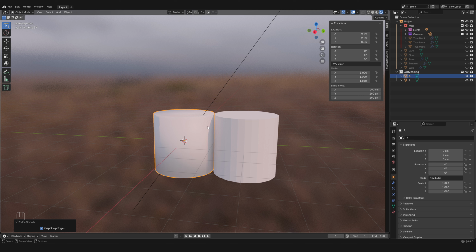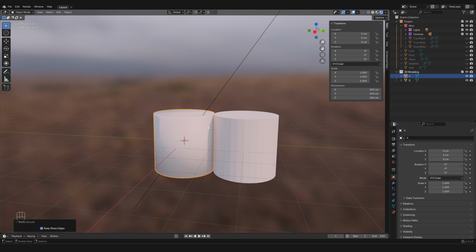And this has something to do with the normals, but without getting into the technical details. As the name suggests, when you shade something smooth, it kind of gets curvy, it gets smooth. Whereas when it's flat, you will be able to see all the single edges and faces.